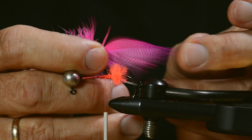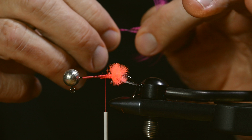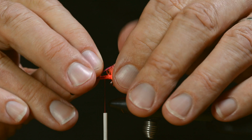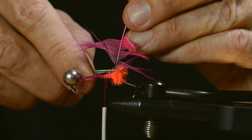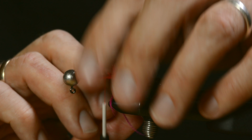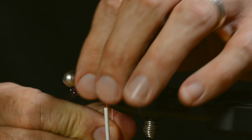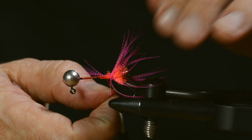Then I prepared the hackle feather, isolating the tip. Breaking down the fiber slightly on the side facing the hook. The mallard flank hackle is gonna simulate legs on the shrimp. Tie off the feather.